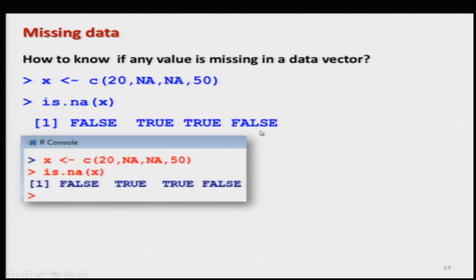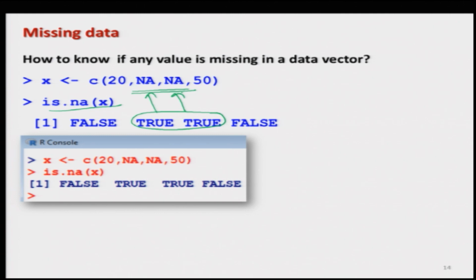And in case you try to take more than one missing value inside the data vector, even then this command works. For example, if I take 2 missing values in the same data vector and operate the command is.na, you can see these 2 values of true correspond to these 2 NAs.